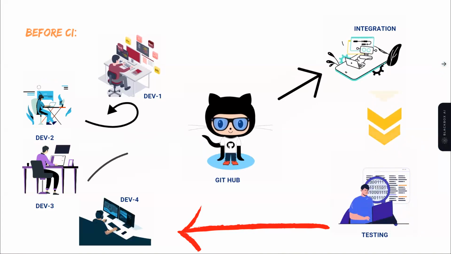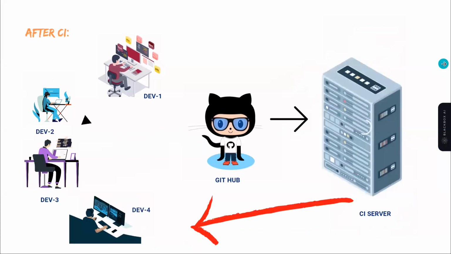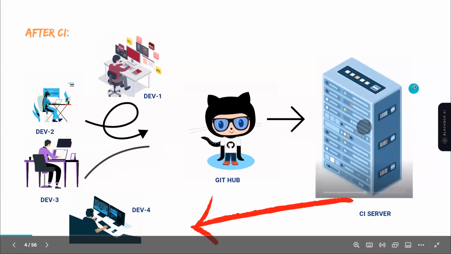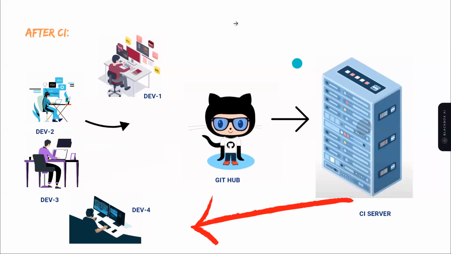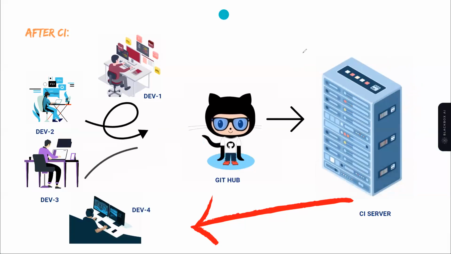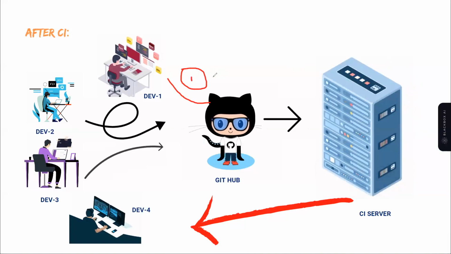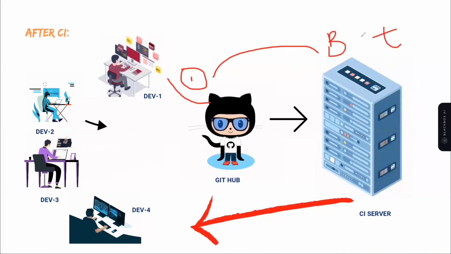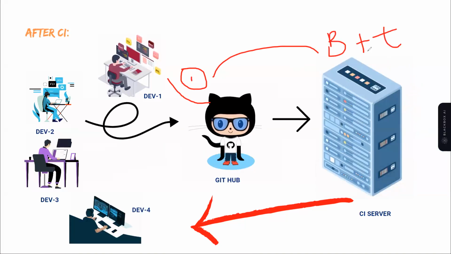Yes or no? Yes, for that purpose, continuous integration comes into the picture. Again, same example, but the only difference is here we have a server. What will this server do? For example, if the developer gives source code on day one, this continuous integration server will do build and testing on day one only. If everything is fine, his code is correct.